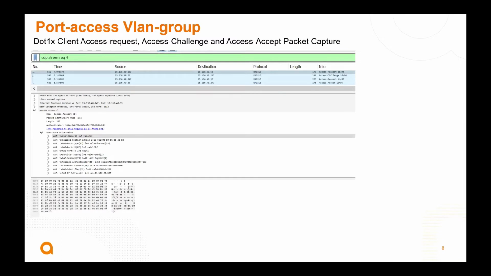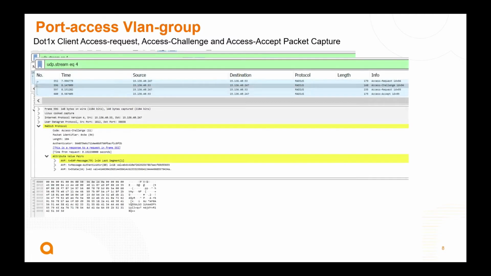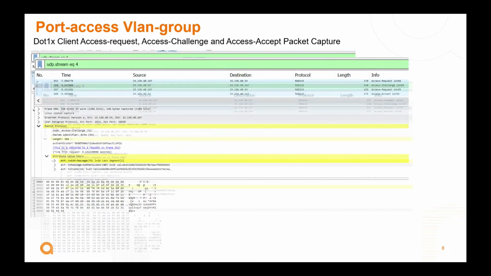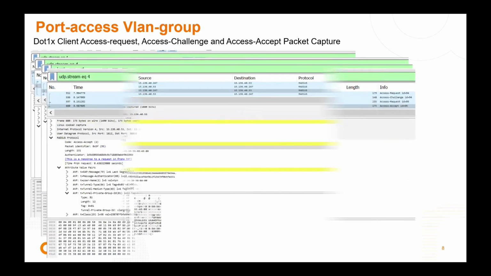And same clients, what I showed in the demo, same clients are being captured here, so that it's easy for you to understand what is the access request, what is the access challenge, when it will come, the access challenge, when the .1x client is there. And again, once after the challenge is accepted by the client, and he will send back another access request, then you will get access accept. So all of the details are here.